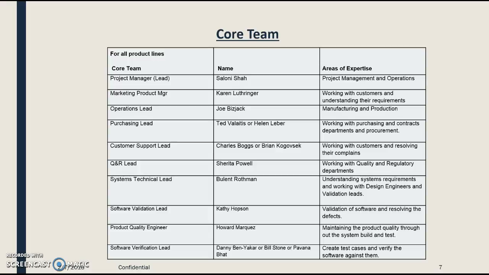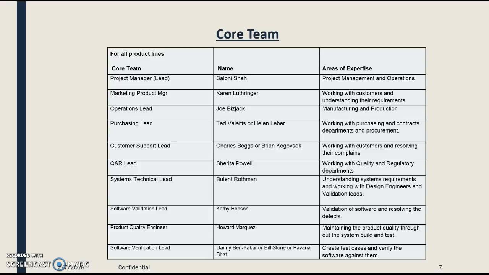Ted and Helen, both of you are identified as purchasing leads. You guys would be supporting us by working with purchasing and contracts departments and procuring the items, making sure that all the items are procured on time, making sure that none of those are damaged, and all of the items that we procure are meeting the requirements. Charles and Brian will act as customer support leads, who will be working with customers and resolving their complaints.